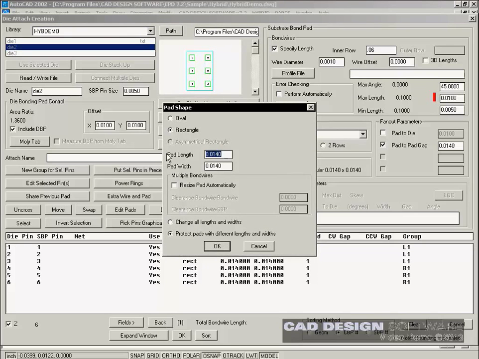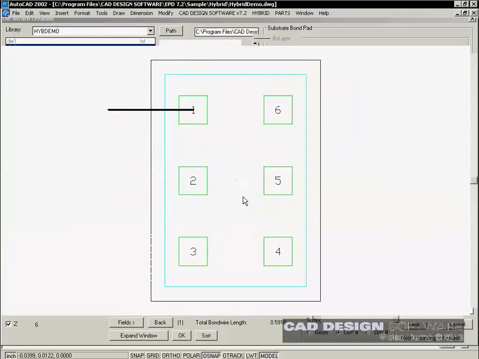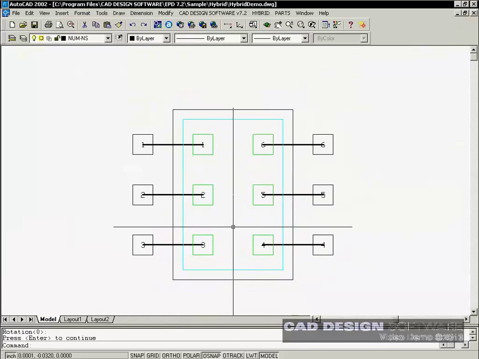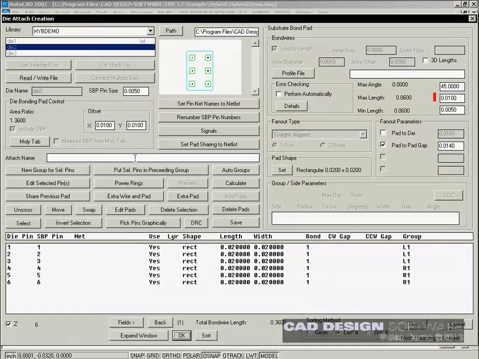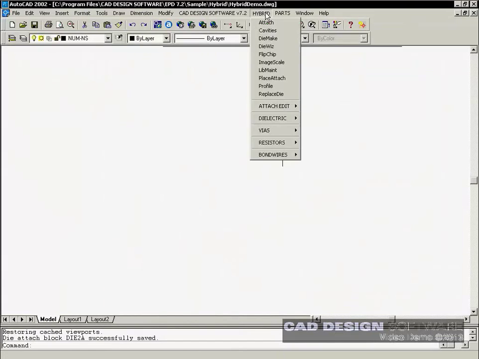We'll set our pad shapes to 0.02. Then we'll pick the Calculate and Add Pads button. We'll call this Attach Die 2A and pick Save. We'll return to our Attach command.